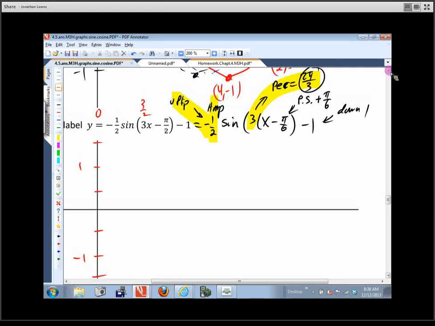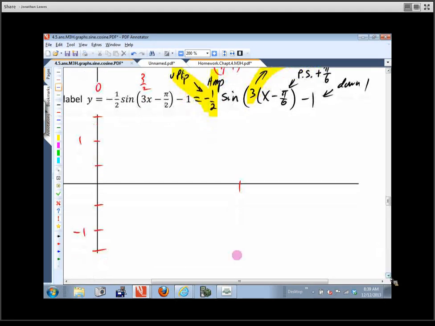And the period on this is 2 pi thirds. We want to make this big enough so that we can see this. So this is 2 pi thirds. Everybody with me? If that's 2 pi thirds and the beginning is at 0, the middle would be right here. Again, you want to eyeball it. What would the middle of 2 pi thirds be, in between 0 and 2 pi thirds? What's half of 2 pi thirds? Pi thirds. So this is pi thirds.